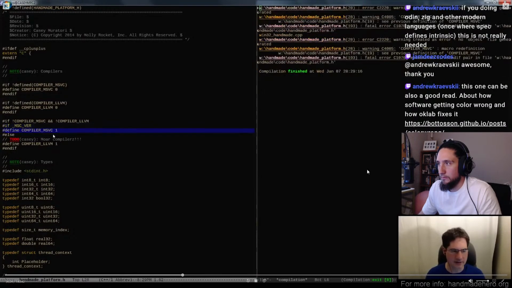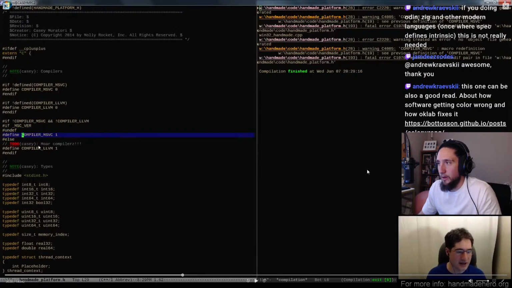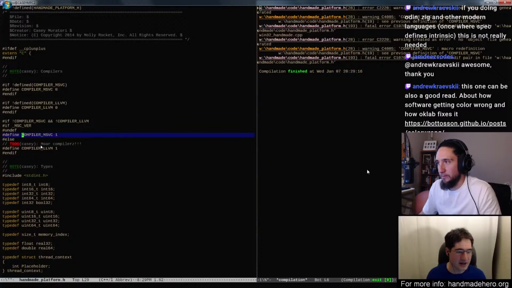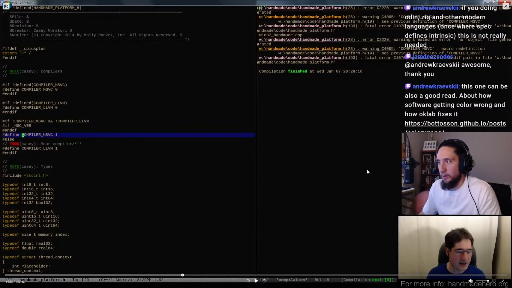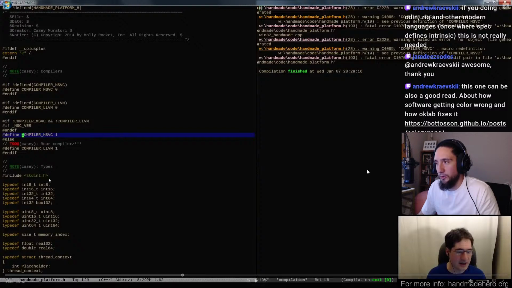So when we actually do that, let's take a look at what happens here. Oh, right, we have to undefine compiler because we define it. I know I don't have to care about this using Odin, but at the same time, I want to watch it because it gives me a better appreciation for why Odin and Zig are doing a good job at what they're intending to do, right? Which is trying to be the successor to C, so the fact that I don't have to deal with stuff like this is good, but I need to understand where I came from, right? Like I want to understand what the giants that I stand on the shoulders of had to do to get us to where we are now.